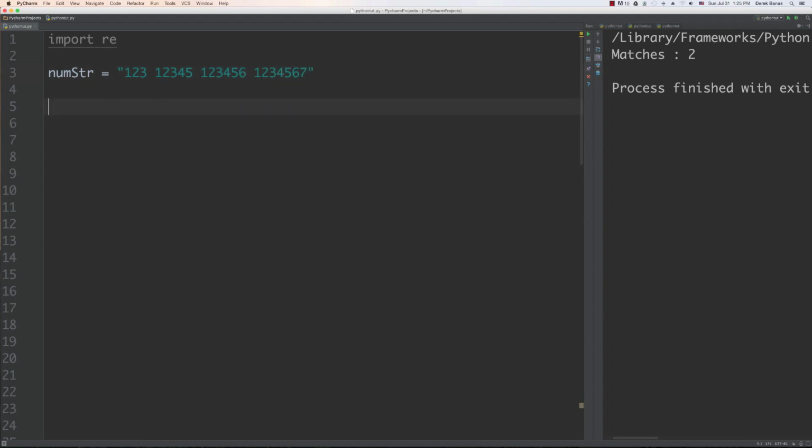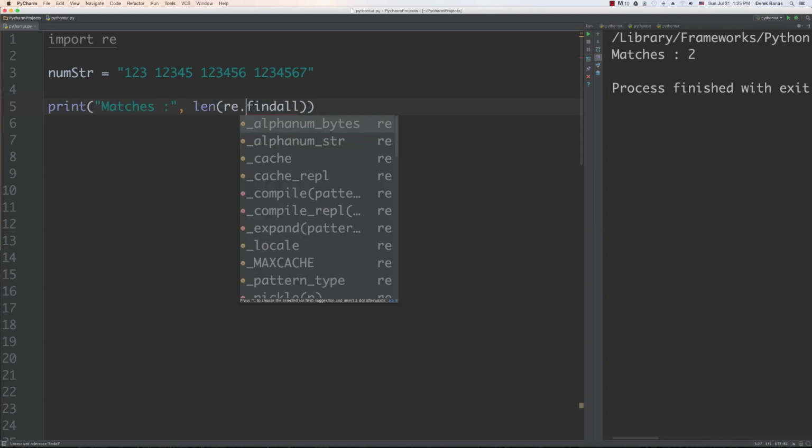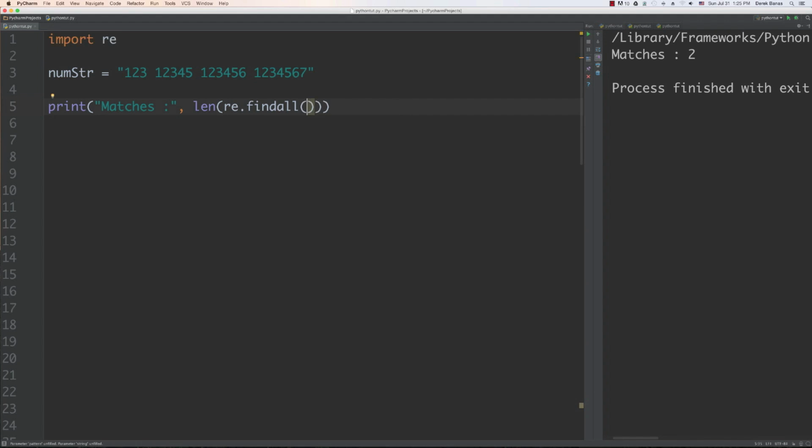And we want to see how many matches we could get out of that. Well, just do print and matches again, length, find all with the regular expression in front of it. And then what we are specifically looking for: we're looking for numbers. And if we want to find numbers that are either 5, 6, or 7 numbers in length, we put 5 with a comma and a 7. And then, of course, we put in exactly what we're searching for. And if we run that, you can see we come back as 3 matches. And we match for this one, and that one.